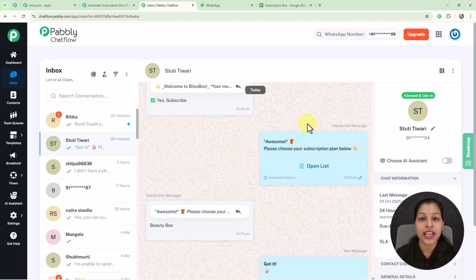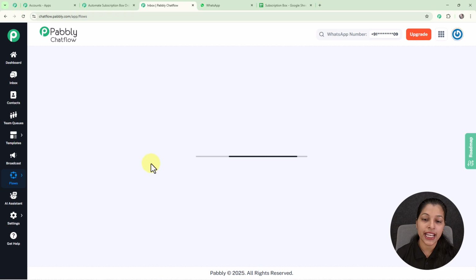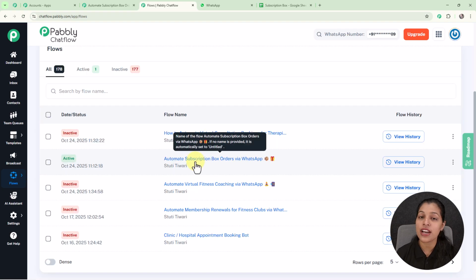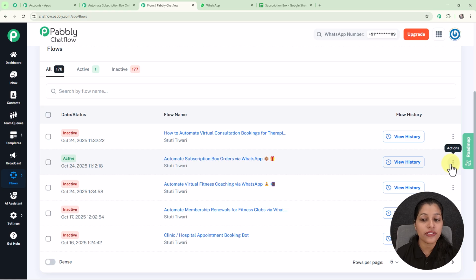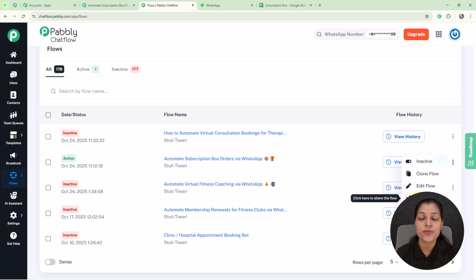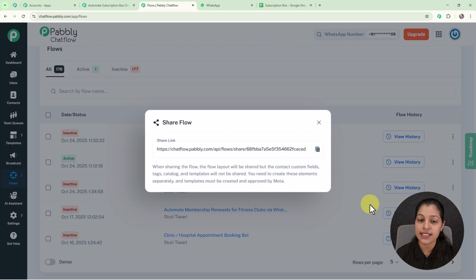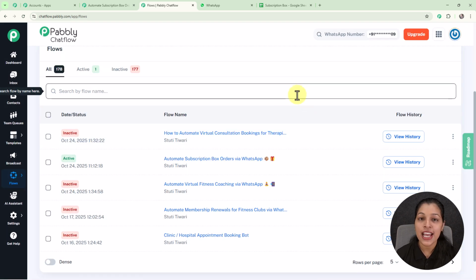So you can also create a flow like this for creating a WhatsApp chatbot, and you can even share your flow with your friends so that they can also know about this amazing automation tool and automate all their tasks. For sharing the flow link, you just have to go to the flow builder page again, and here you can see this is the flow which I have recently created. So you have to select the three dots of the flow which you have created, and afterwards you can see the option of share flow. You just have to select it and you will get the share link. So you just have to share this link with your friends.